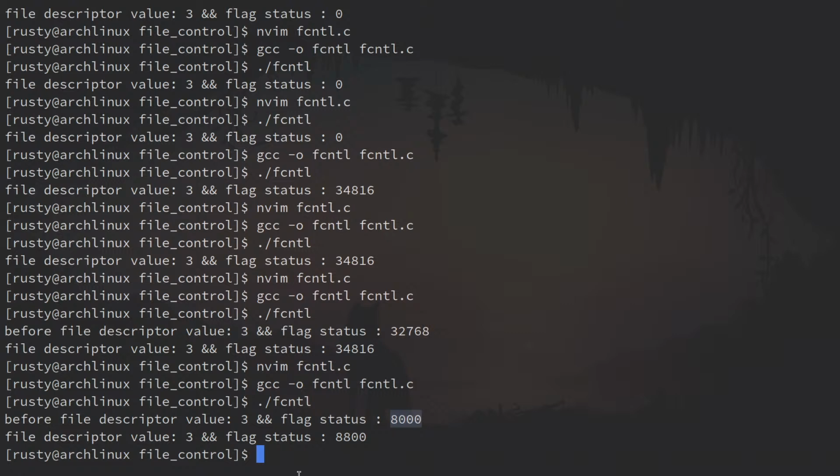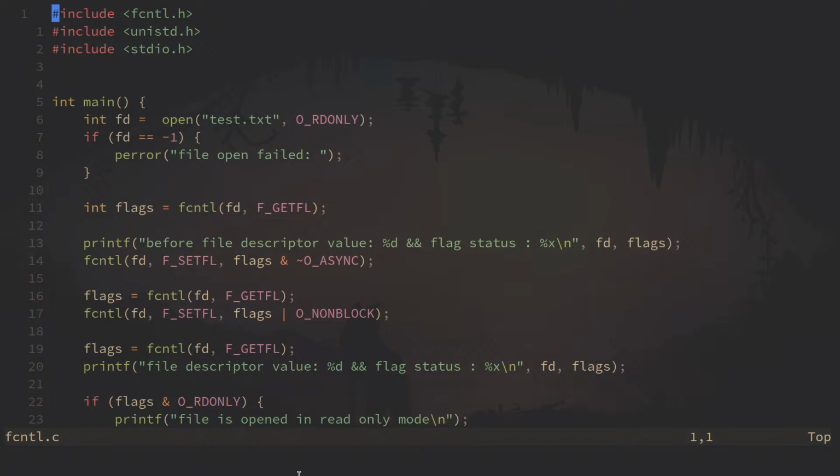This is async mode. Now print and also check the flag status value here too. So now let's copy that and print here.